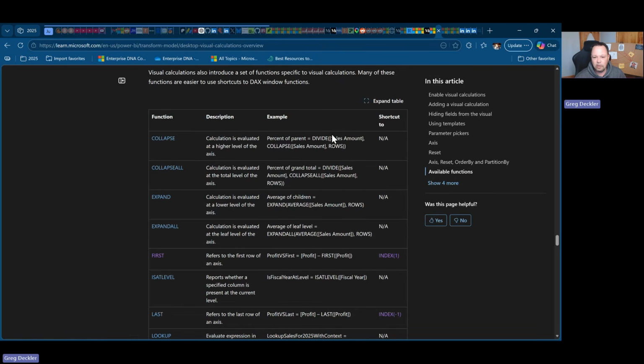You can only use them within visual calculations, pretty much. So it's like learning a whole other language, which to me doesn't seem very easy. If these things are supposed to make DAX calculations easier, it sort of flies in the face that you have a whole other subset of the language, right? And I can use these functions here, and none of these functions are very easy, right?